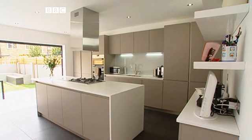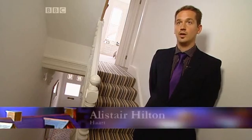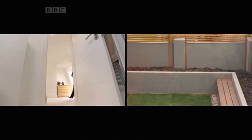My first impressions of the property are really good quality. It's been done with very stylish fittings, and the kitchen's been done beautifully, especially with the bifold doors onto the garden and a great size. I think the loft conversion is done to a very high standard. It is in keeping with the rest of the house. The overall standard of work is second to none. It's certainly one of the very best that I've seen.